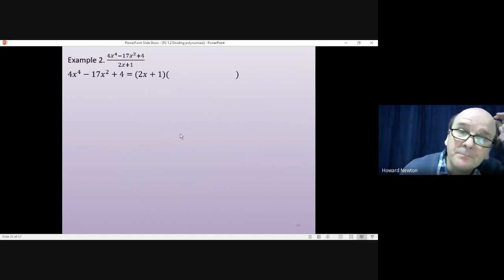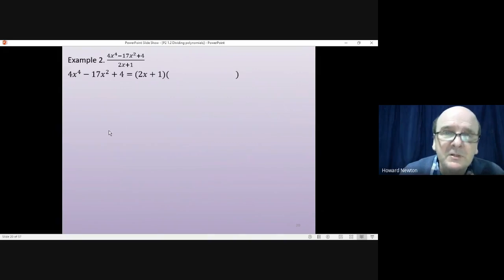Now have a go. You'll notice when you're doing it, first of all, you do the x to the 4 term, work out what you've got to do here. Then you'll do the x cubed term. So be careful, because there are no x cubes at all. So when I do this, I want to make sure I don't get any. I do want some x squareds, but then I don't want any x's. So it's a little bit more fiddly than the last question, but you do use exactly the same method. I'll let you have a go at doing it first. So pause the video, have a go, and then come back to me when you're ready.